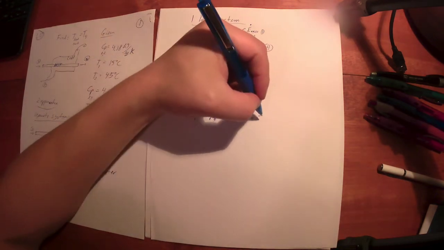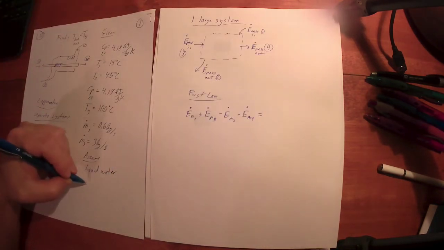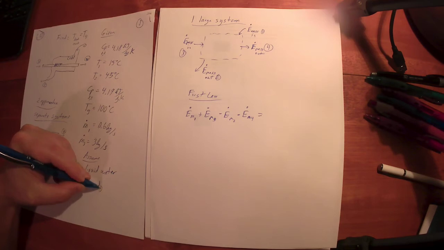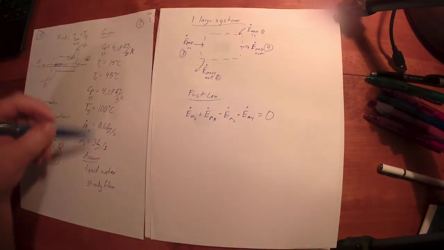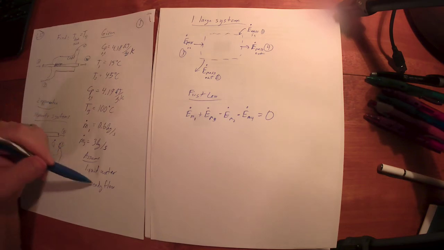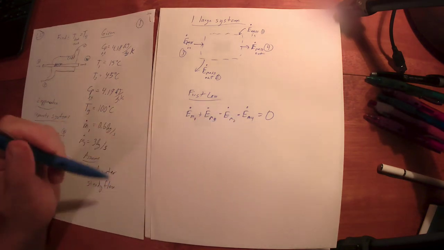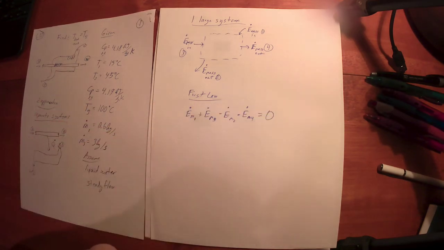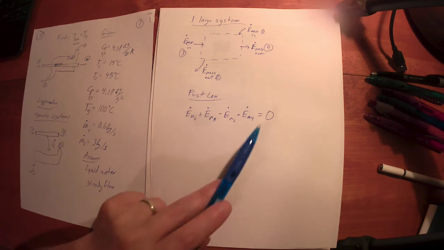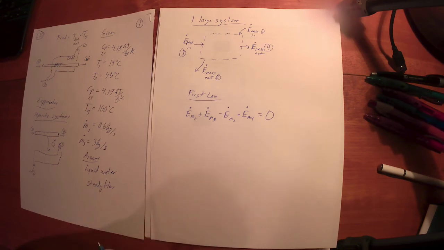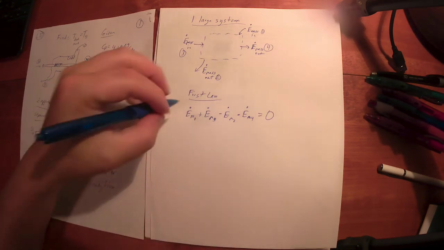So if we assume that it's steady flow, and that might have been given in the original problem statement, but I didn't write it here. So let's just assume steady flow so I don't have a differential equation. Otherwise, I've got dE dt. It's a differential equation, and I'm going to have to do something different with it. Assuming we haven't had differential equations yet, let's just say it's equal to 0, and we move on.